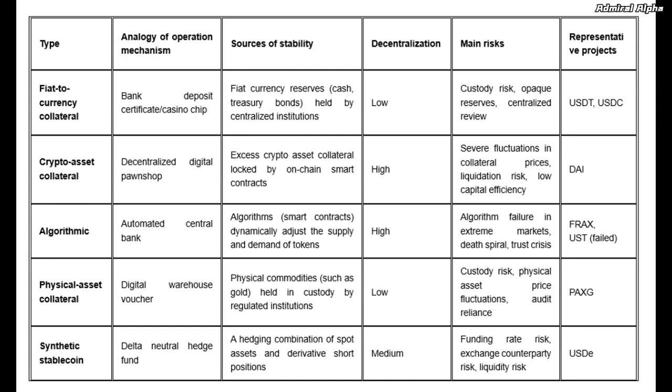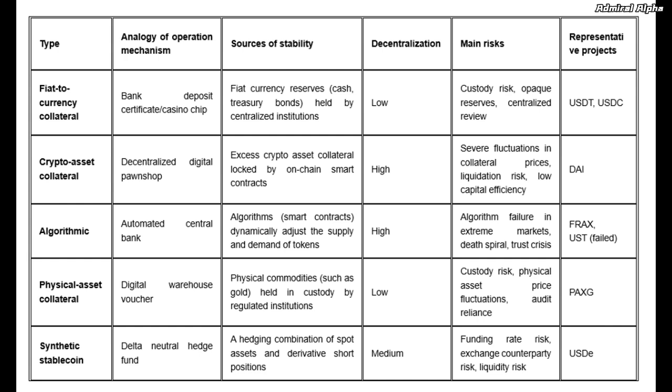In general, different types of stablecoins are a trade-off between stability, decentralization, and compliance. These three form an impossible triangle relationship. It is impossible to have all of them. If you value stability and compliance the most and are willing to sacrifice a certain degree of decentralization for this, then the fiat collateralized stablecoin is the first choice. This is why USDT and USDC can occupy more than 90% of the market share.